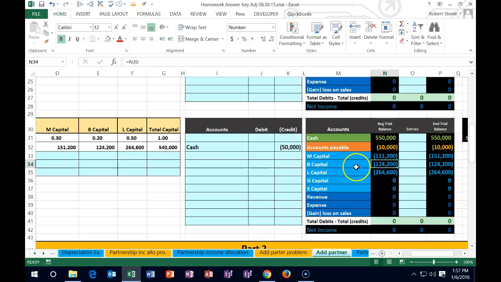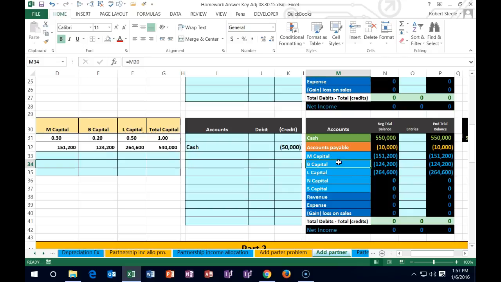So again, the question is, well, why? I mean, if the capital account represents the value of the company, and it's saying that the capital account here has 124.2, why is it that B would sell the capital account for only 50? And again, it's a negotiation between the partners and the partner. So the partnership and the partner. And it could be for various reasons. It could be that they think that the partnership is overvalued in some areas. It could be that B really needs to leave at some point and is willing to accept less money because of the circumstances. So whatever that negotiation is, that's between the partner and the partnership.